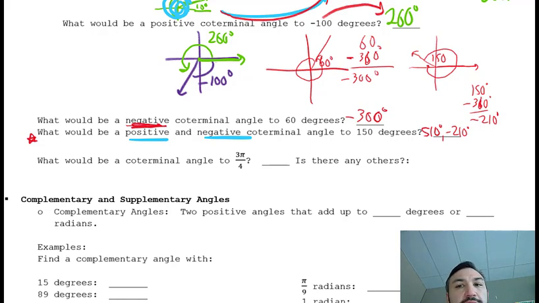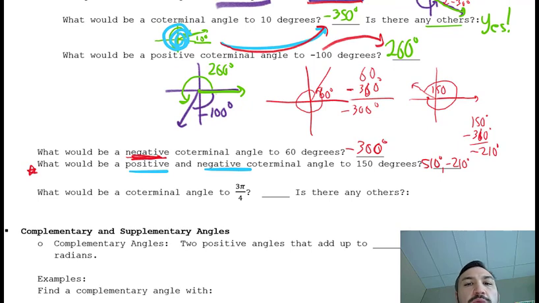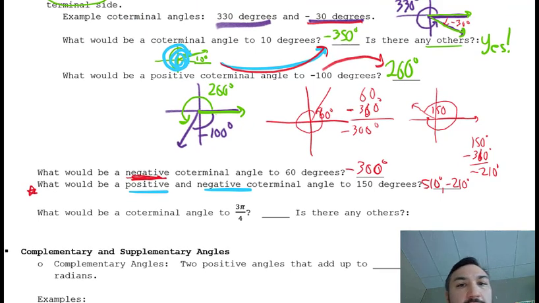Okay, and so there's all that with degrees, but you also need to be able to do it with radians. Well, if you really understand this, and if you don't, I would recommend you back it up and watch it through again. Feel a little more confident here. I was adding and subtracting 360 because I was talking about degrees. Well, if I'm talking about radians, I can add or subtract 2 pi, because remember, 2 pi radians is equivalent to 360 degrees.